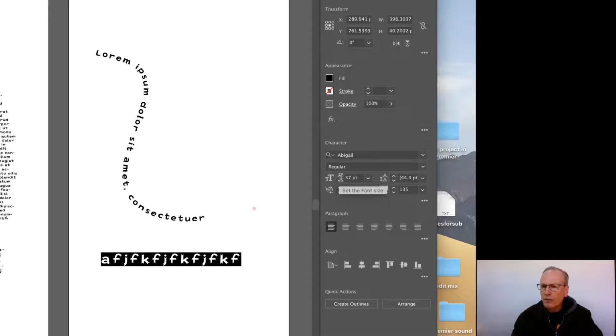One thing that's also fun to work with is what's called tracking. Tracking has to do with the space. Like if I hold this down, notice that the letters are crunching together, right? Or I can go the opposite direction and pull them apart. Let's say you want your word to actually fill up the whole page. You can just increase the tracking until it gets to that particular point, right?